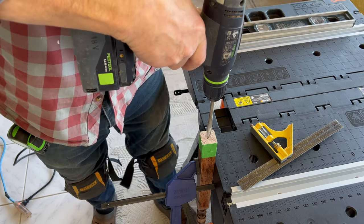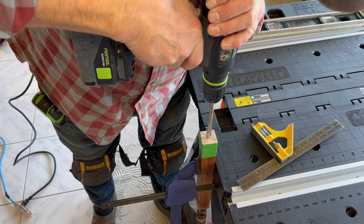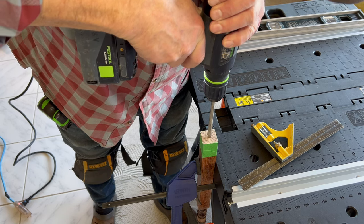So I'll just get my friend Dave here to make sure I'm going plumb both ways. I think that's pretty decent.